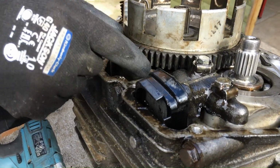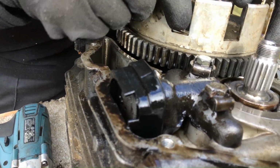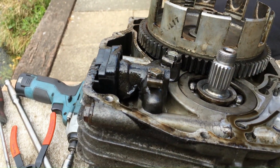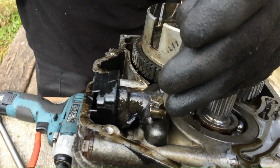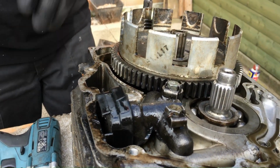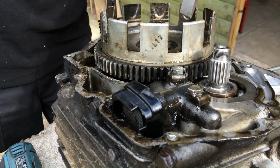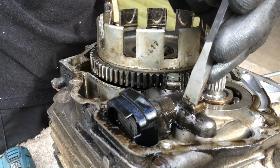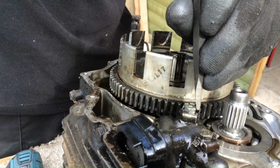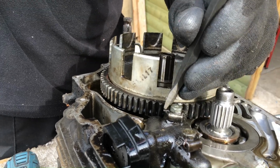Next job, I'm going to try and take the oil pump off because it's keyed into this somehow. I'm not sure how it comes apart, how it's located on. So I might just wangle it out. A couple of locking tabs there. Probably have to renew these. And get hold of some.